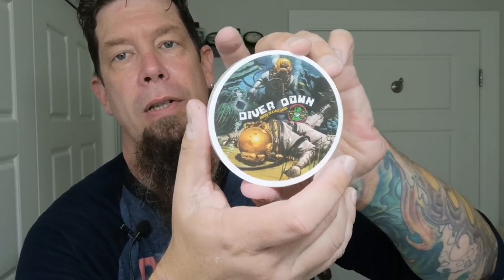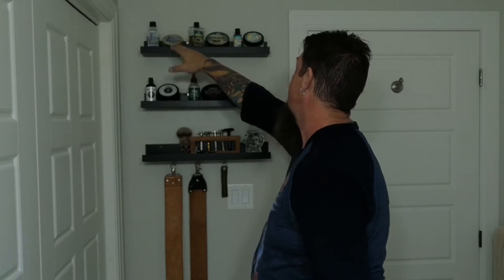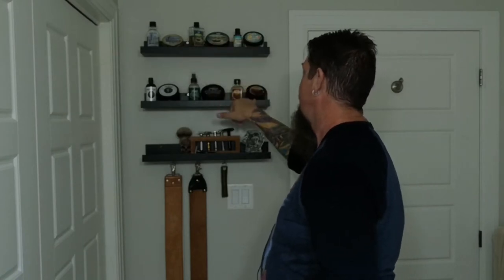Really impressed with that. Of course, the new scent, Diver Down, based on Seaforth Spiced, I believe it came out around the 1930s. CK6 formula, awesome performer, awesome scent. Doug is converting me. I typically go for food type scents, you know, that sort of stuff. And this classic stuff is just wonderful.